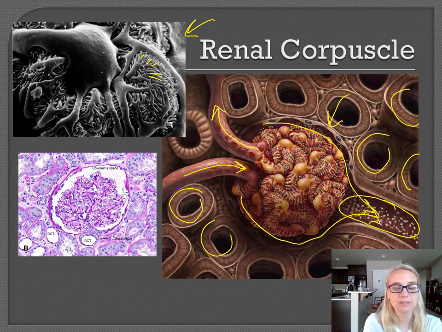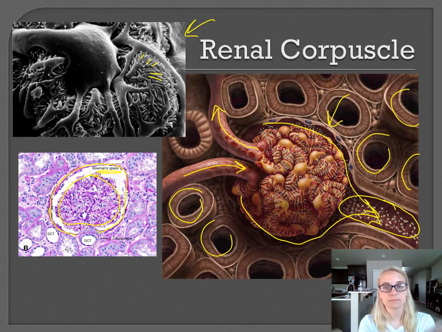And then lastly, here's that histological slide. If you remember, here's our capillary bed. So that's our glomerulus. We can't really distinguish between the capillary versus the podocytes, but we know they're there. Here's the Bowman's space, or what we're calling the capsular space. And then here's the simple squamous epithelium, just kind of creating that bubble around the glomerulus, if you will.